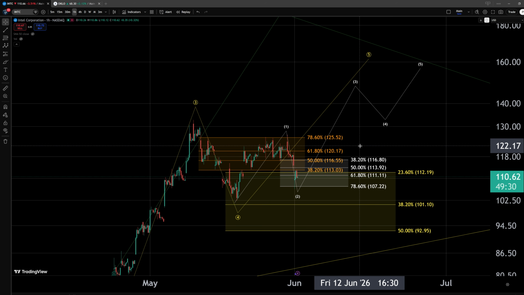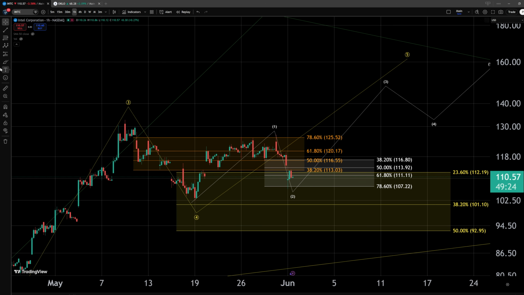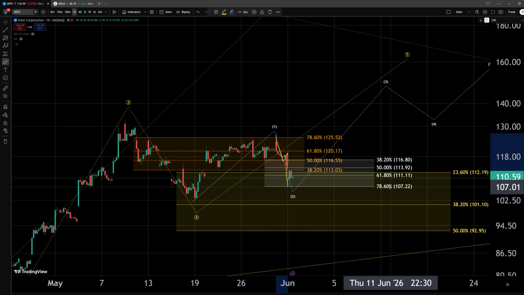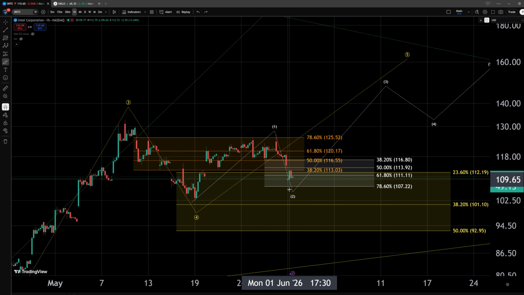For simplicity, this is probably the best time frame to stay on for this structure, where we clearly see that we have within this wave 2 already fulfilled the expectations. We have 3 waves down, we have pushed into the area of support, and we know that if we get a lower low within this structure, it will most likely fail.